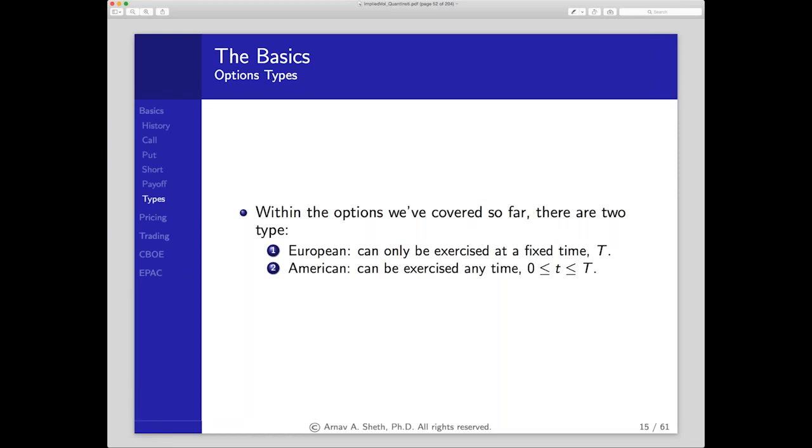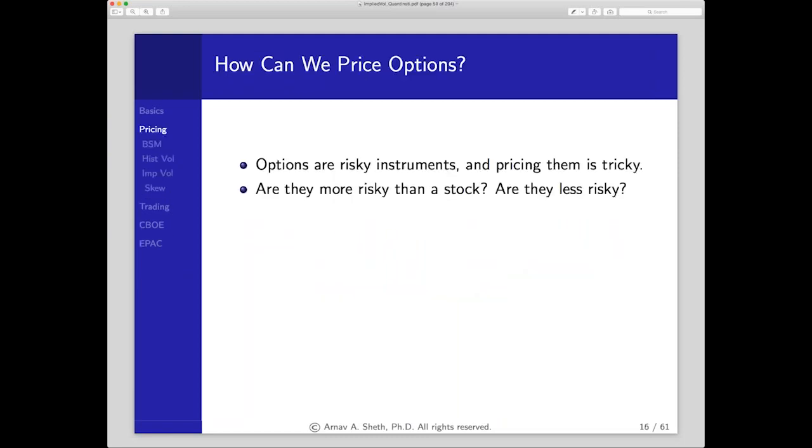Now I will tell you that most index options here in the US are European. Lately, the CBOE has come out with a new bunch of options, weeklies and so forth, which are American. But that's the key thing here, nothing to do with geography. It's not like European options are only traded in Europe and not traded in India. Both European options and American options are traded around the world.